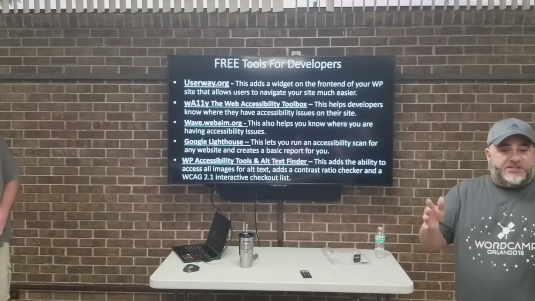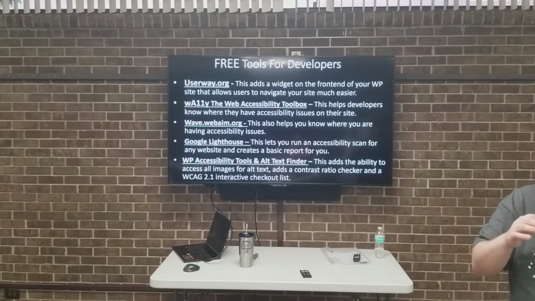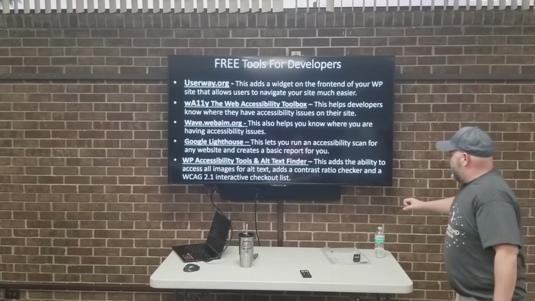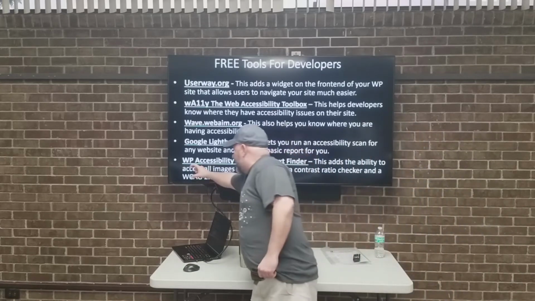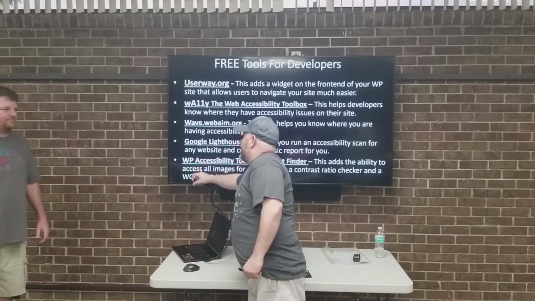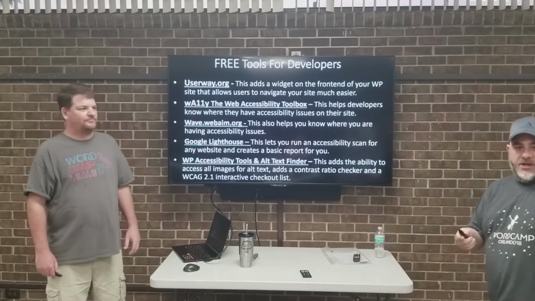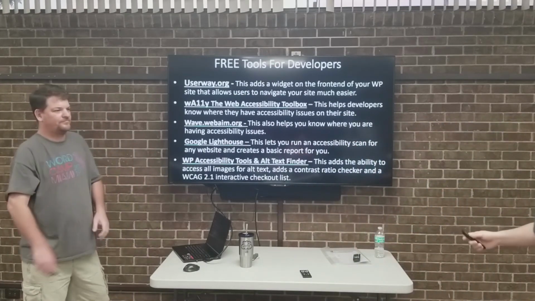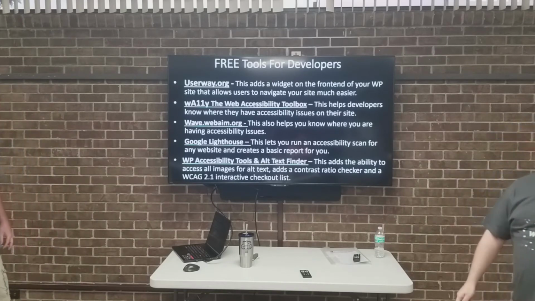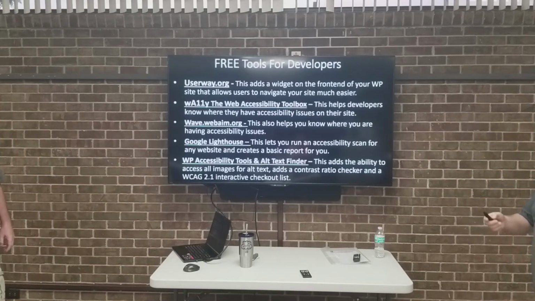But it's really cool because it's just a plugin and you just activate it. You can put it anywhere you want. On our site, it's at the bottom. It's just a round icon about this big, and if you click it, a menu pops up and allows them to do all kinds of cool stuff. Oh wow. So if you don't do anything else, I say put that on your site, and that will help individuals come to your site.